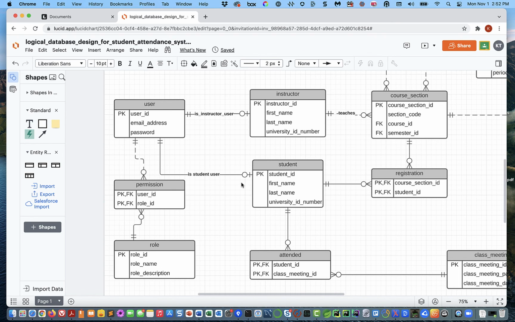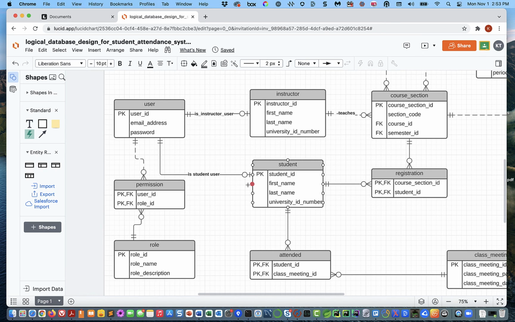What will eventually constrain the data in the system? Well, whatever application we build to populate the data, to do the CRUD functionality for the database, to do the inserts, the updates, and the deletes, is going to truly enforce all the business rules, including the nuances of for each user, are they an instructor or a student, or in rare cases, are they potentially both?